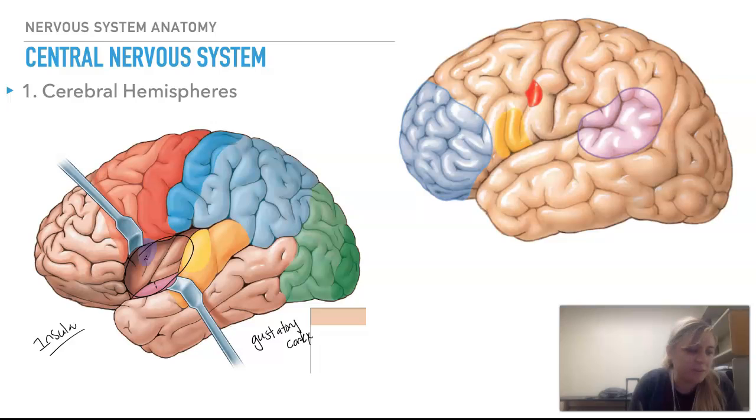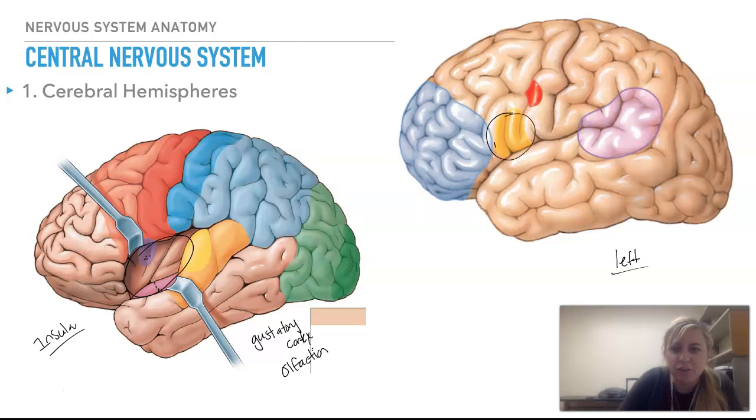And then also in this area, we have the sense of smell. So both taste and smell, special senses, are routed to these areas of the brain. Now we also have some areas of the brain on the left hemisphere, in this picture up here, that are unique to the left hemisphere.